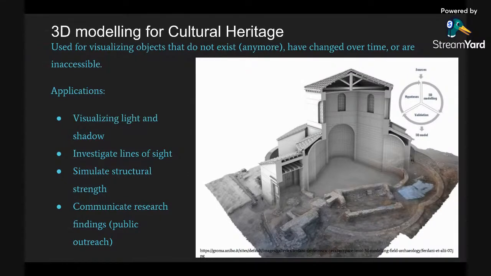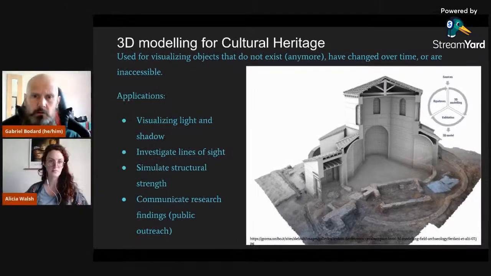And that can be quite a useful piece of experimental archaeology, and a lot cheaper and a lot more flexible than going out and building a roundhouse in a field, which is something that people also associate with experimental archaeology. So that's broadly what I think of as the value of 3D modeling in cultural heritage. Alicia, you may have slightly different experiences with that. Do you want to come in there?